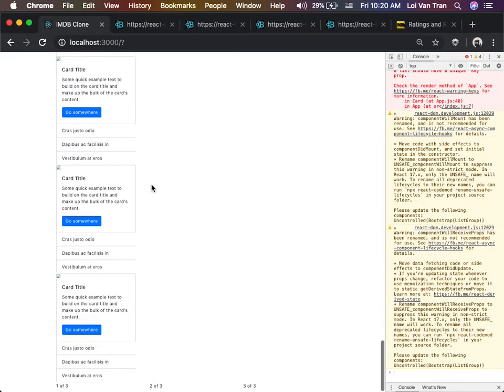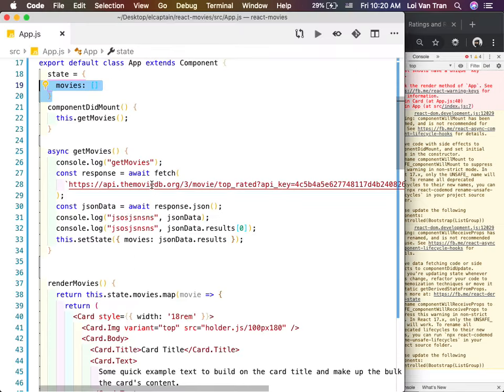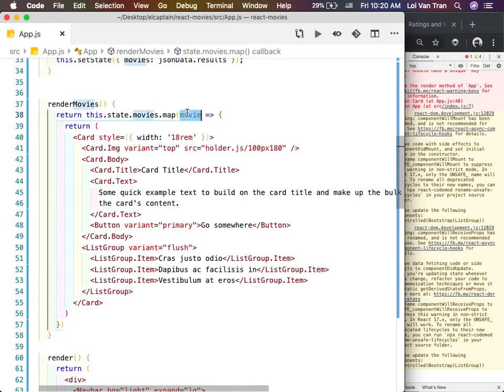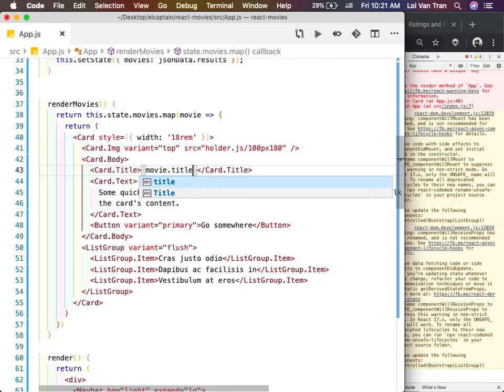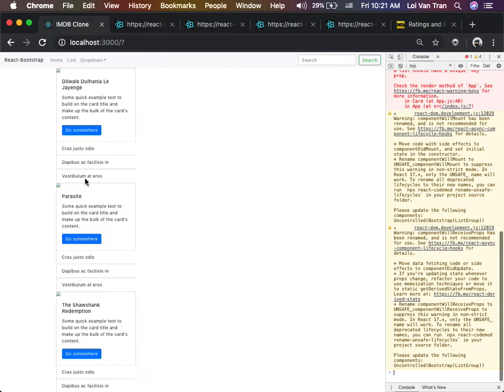Okay, so now we have a bunch of cards, right? So what are we doing when we map over a list of something? We need to look at each and every single item. If we don't look at this item, why are we even mapping over it? Right? So we're gonna look at this item, movie, and we're gonna start small. I did this differently yesterday to show you guys there are many different ways to approach building. You guys gotta figure out what works for you. Okay? So movie dot title. Sometimes it can start with 1. I don't know. And I can see that now all these titles are changing.